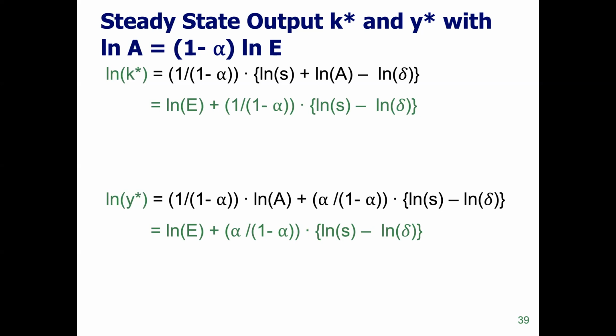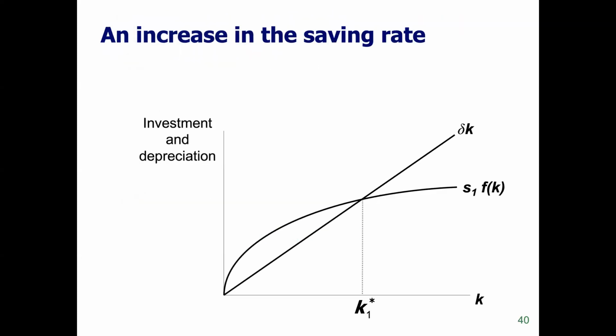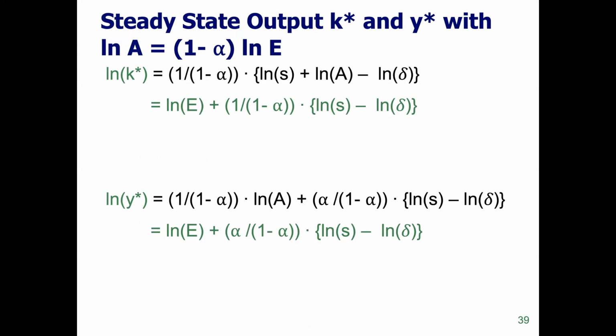So both steady state output and steady state capital stock go up 1 for 1 with labor augmenting technology. So that's very, very convenient. And it can be viewed as the mathematical secret behind some of the tricks that are done in chapter 9. I don't want to get ahead of myself and talk too much about that, but this is why thinking about things in terms of labor augmenting technology works so well.